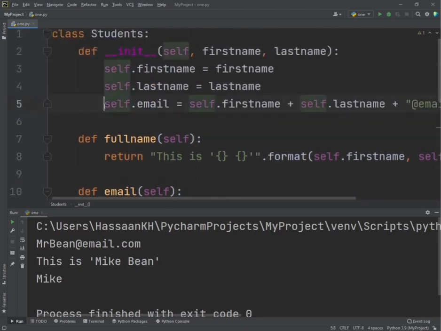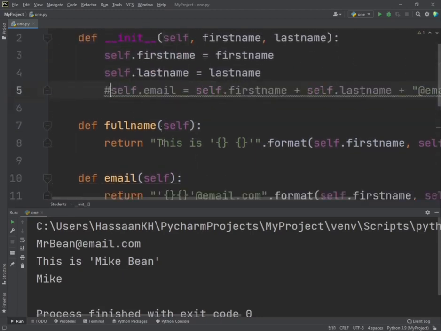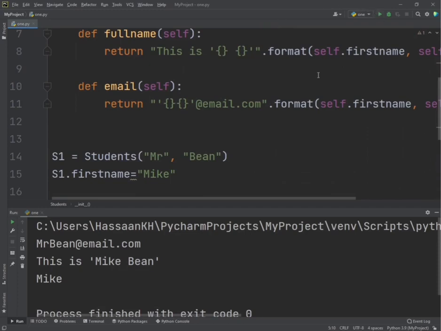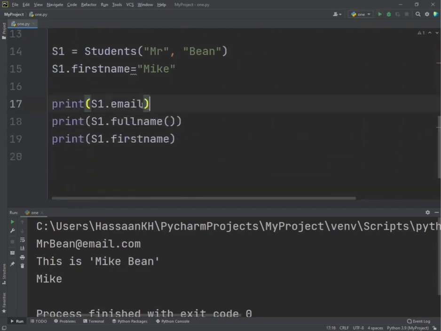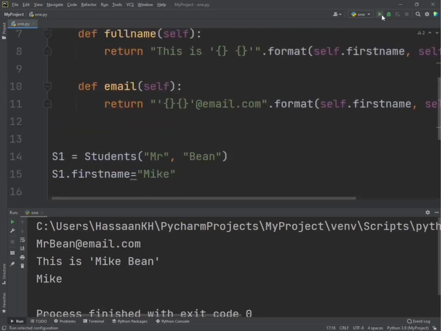Now let's comment out this line in the init method. But before running the code, you have to add empty parentheses in the print statement after the email. So if I run the code now, you will see that our problem is solved.